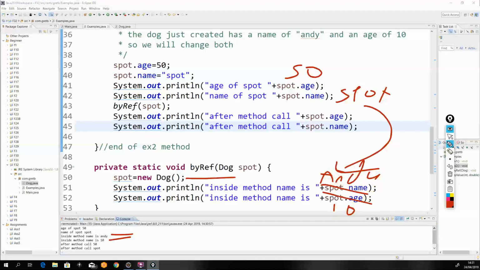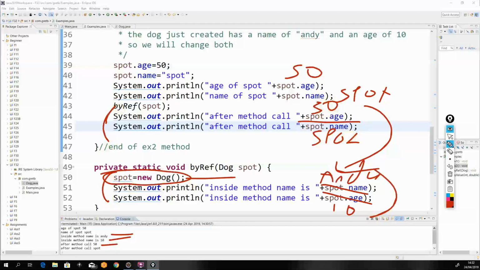Now, when you try to change what an object refers to inside a method, it's the exact same as primitive variables. So if you try to assign a new dog to it, it's only inside here that it refers to the new dog. Outside of the method, it's still the same dog that was 50 and Spot. So after method call 50, after method call Spot, it's still the same dog.